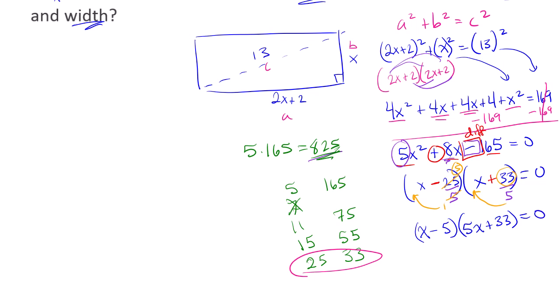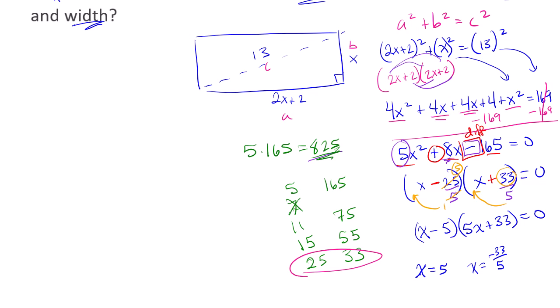Okay. So now we're going to get our answers, right? Now remember, we can go straight to the answers. We'll just practice that here, but definitely show the work if you need to. So I'm going to change the sign of the negative 5, and that gives me positive 5. Here I'm going to change the sign of the 33, so it becomes negative 33 over, and then I'm going to put the 5 on the bottom.